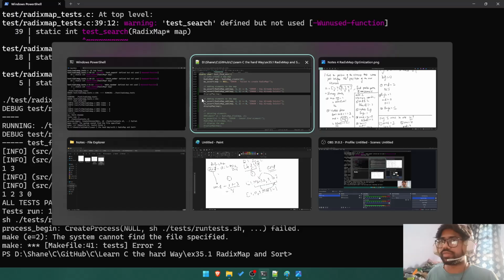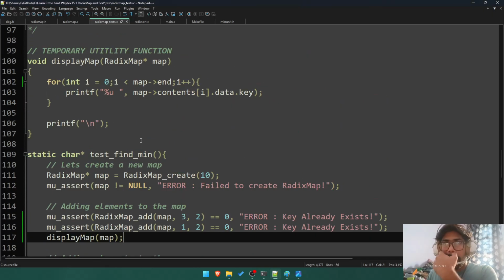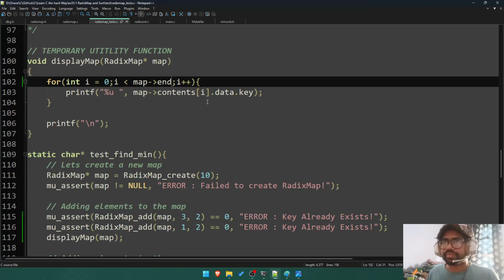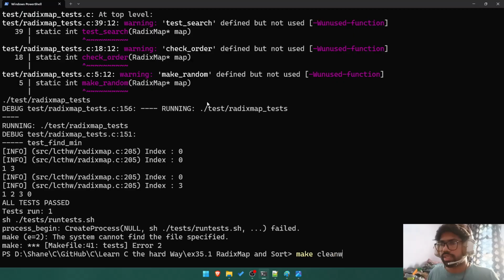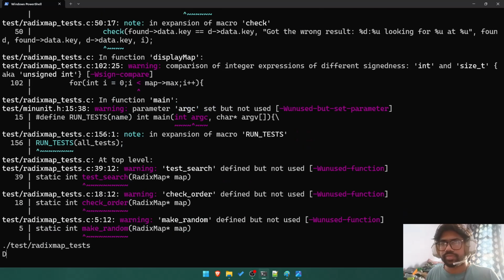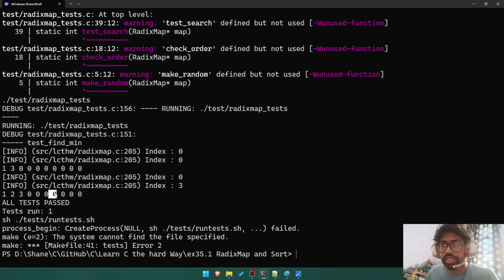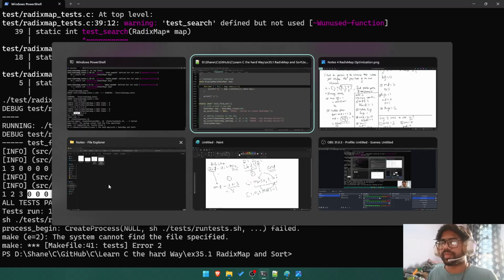If I display the whole map, here we have 4. Okay, so it clearly did something wrong. 1 and 3, I have 1 2 3, and then I have a 4 over here.